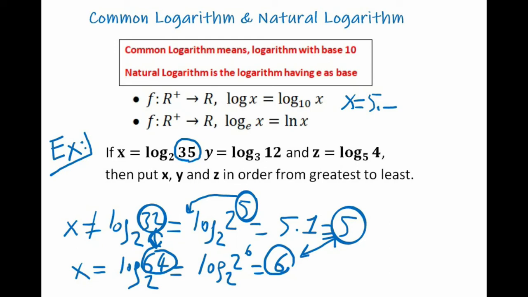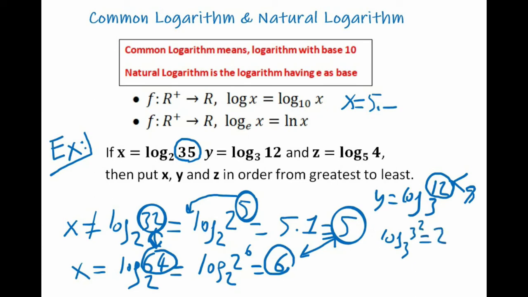From the same point of view for y, we could say that y is logarithm of 12 in base 3. Let's make it 9 instead of 3. If that would be 9, 9 is 3 squared, right? So that would be 2. But it's not 9, it's greater than 9, it is 12. If that would be 27, then y would be equal to 3. So y is somewhere between 2 and 3. Let's say y is 2 point something.